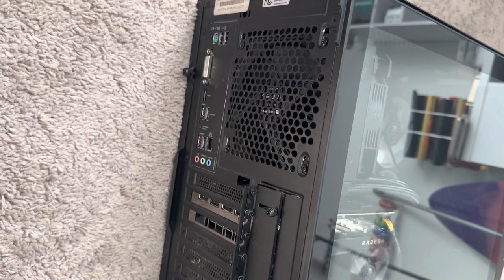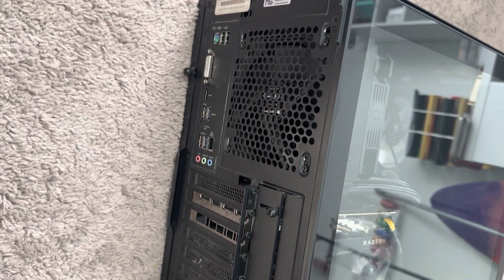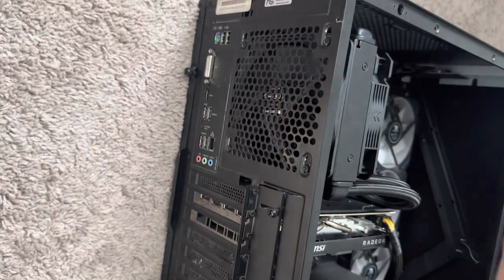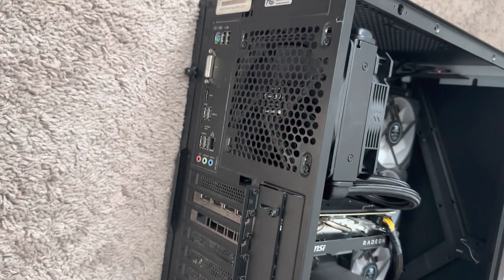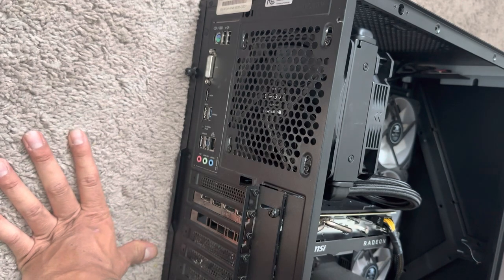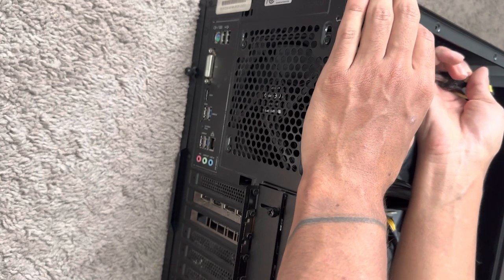All right guys, so let's get right into it. We're gonna start off by popping off this glass here. And by the way, I am not an expert. This is actually my first time working on my computer. So yeah, we're gonna see how this goes. I'm gonna have to start off by popping these off right here.